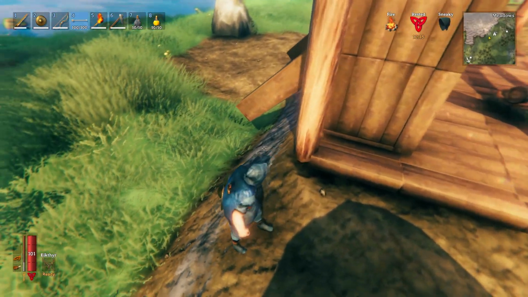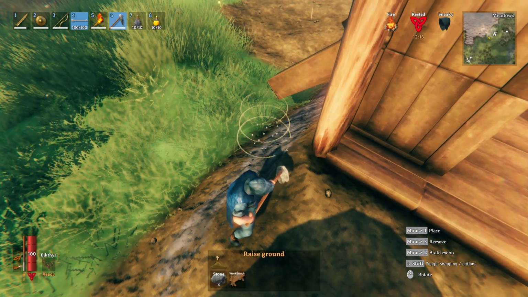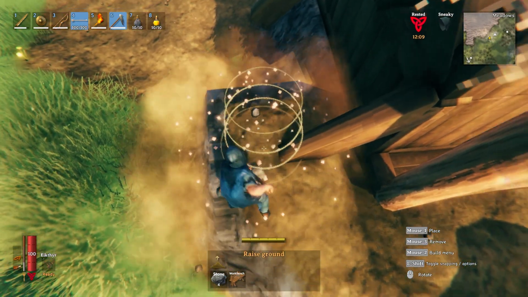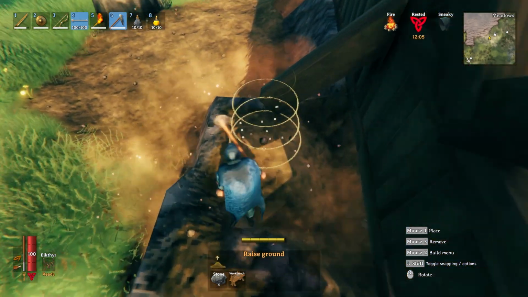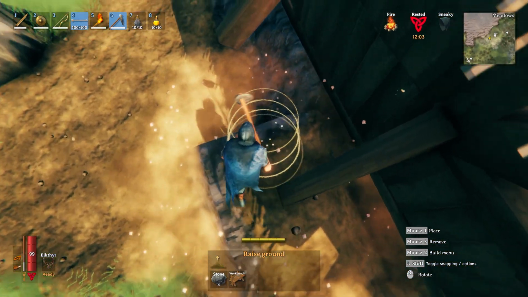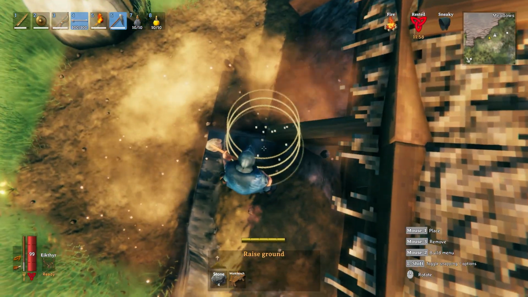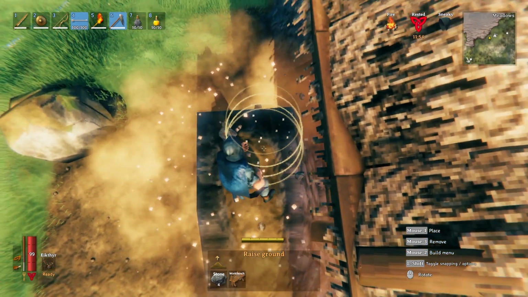Yeah, we need to lift this land quite a lot back here. I'm going to have to pull this down as well, obviously, but we'll get there.